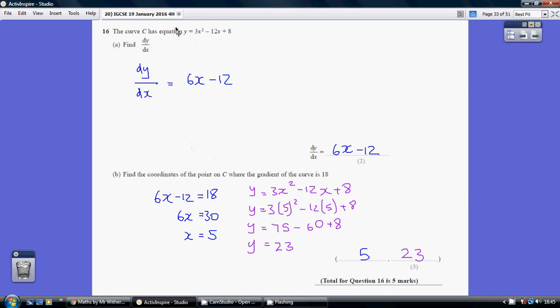Go back to our curve and substitute in your x value of 5. So we're substituting 5 into this. 5 times 5 is 25 times 3 is 75, minus 12 lots of 5, which is minus 60, and then adding on our 8. 75 minus 60, add 8, 23. The y coordinate is 23.